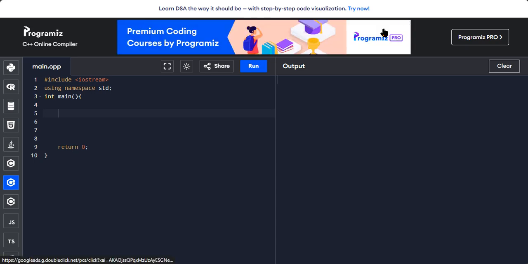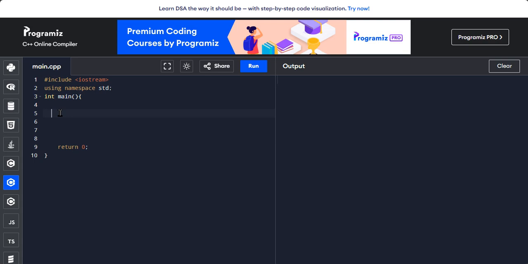Then three, repeat step 2 until the loop condition evaluates to false. So it means it will keep on repeating the process until the condition evaluates to false. So let's see how we can make something like that happen. Without wasting much time, let's just get to the practical aspect of it.